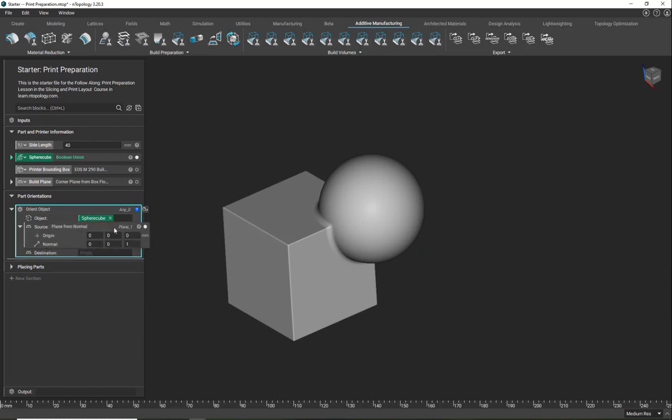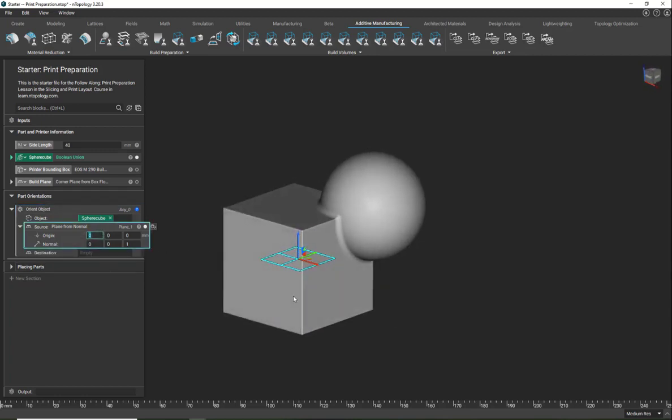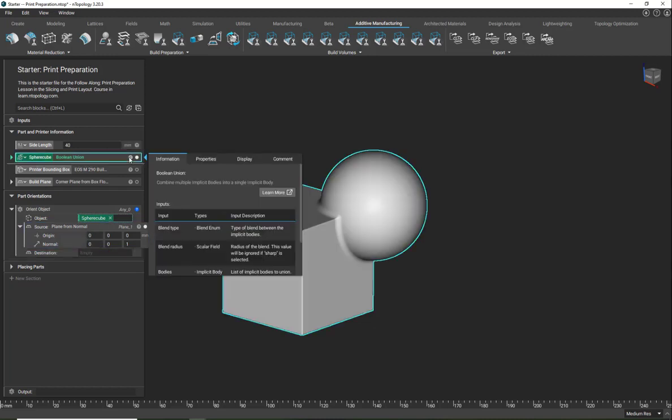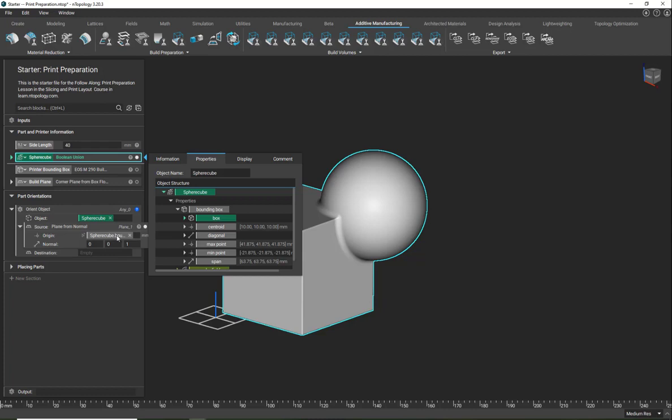So for this source plane, I want to have the minimum point of this box for this example to just place onto, as my reference to place onto the build plane. So instead of having this origin, that's at the center, I want to make sure that no part of my sphere cube is underneath the build volume. So what I'm going to do is go into the block details of our sphere cube, into the properties and bounding box, and just choose that minimum point. And I'll drag and move that.